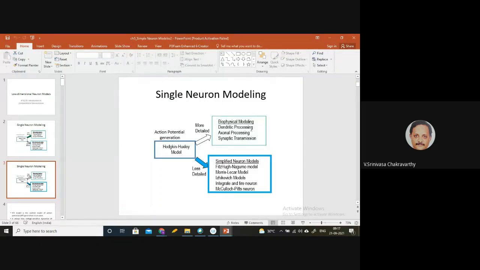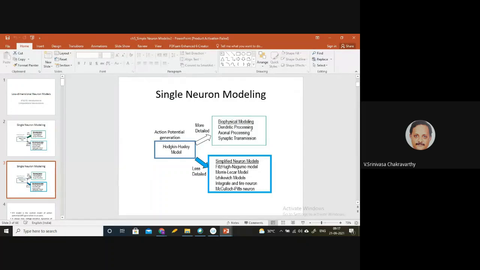And I know of dopamine cell models having about 500 compartments. So that kind of thing is quite common. So in biophysical modeling, the number of variables can be very high even at a single cell level. If your single cell model is going to be so complicated, obviously it will be very hard to model networks, especially large networks, considering that our target is to model the entire brain, which is a network of 100 billion neurons. So we need to somehow draw a line and come up with simplified neuron models.